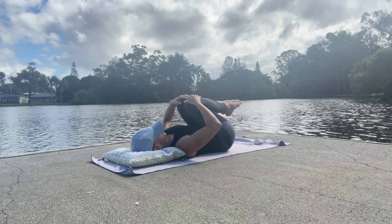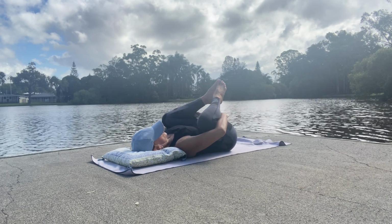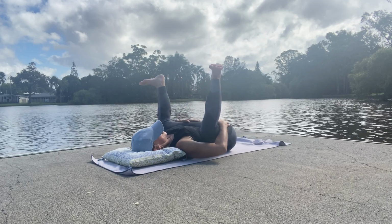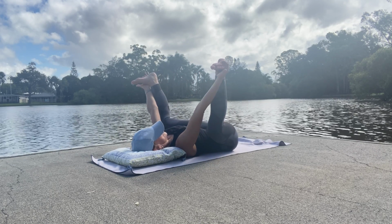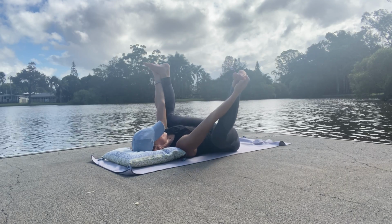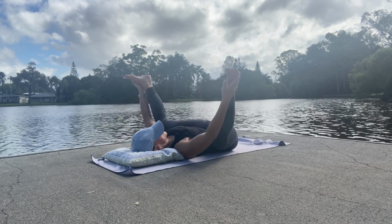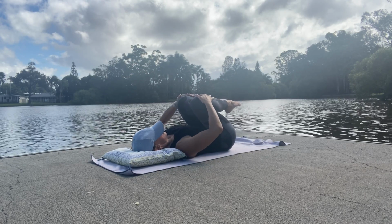Next, a little happy baby stretch. So either just take the knees apart, knees toward armpits, or hold on to the hamstrings, open the legs, so you can hold on to the calves or the soles of the feet. Take a little rock there, release, release. Feel the tailbone, feel the lower ribs, and then we'll come back to center.